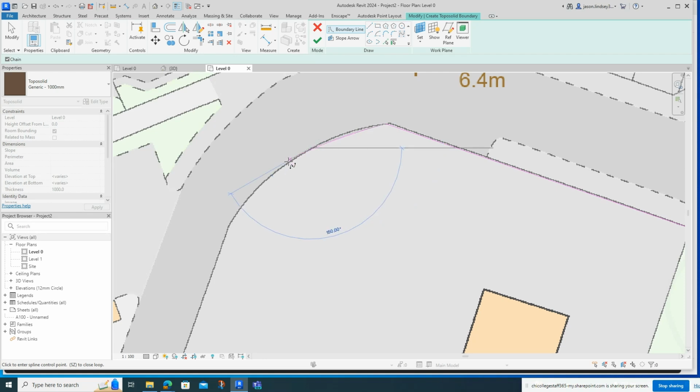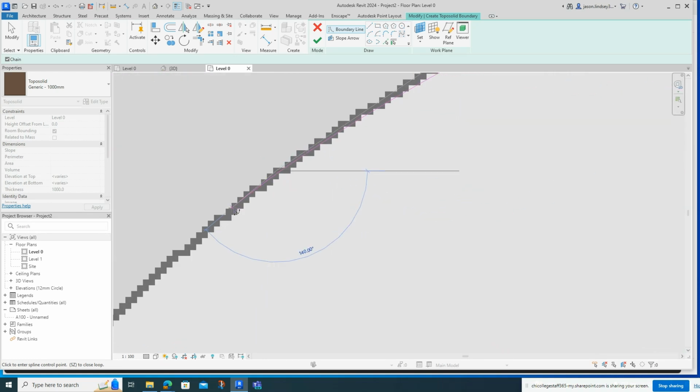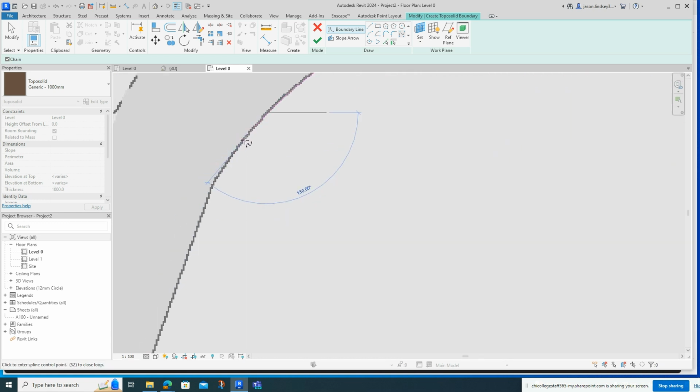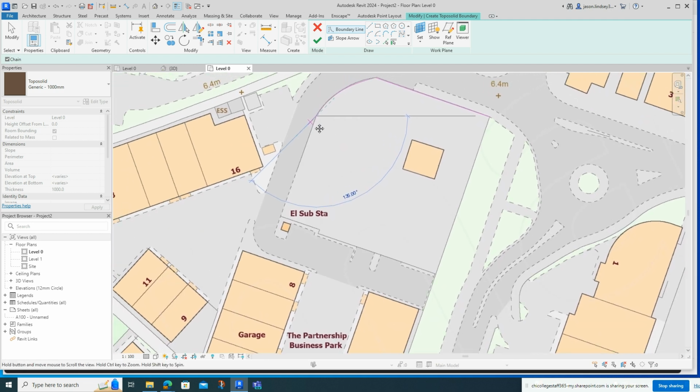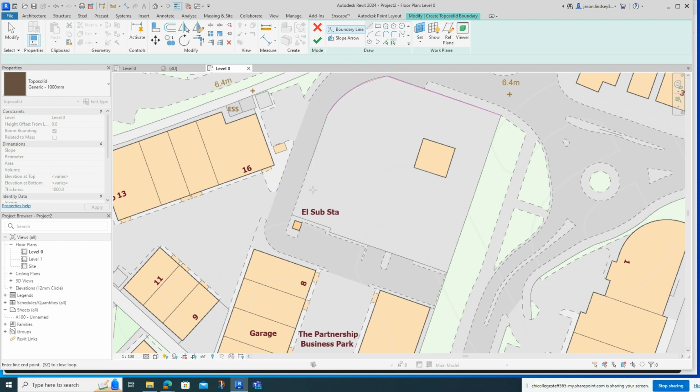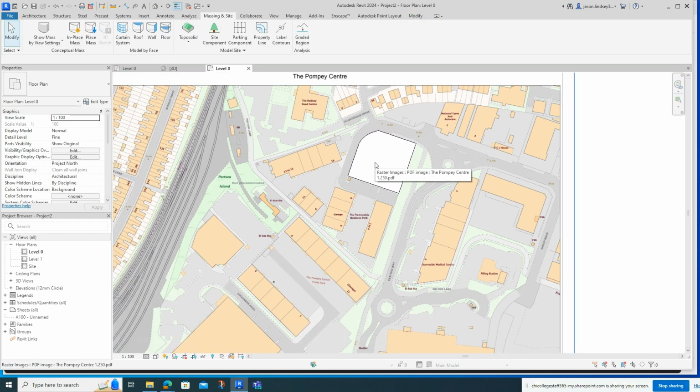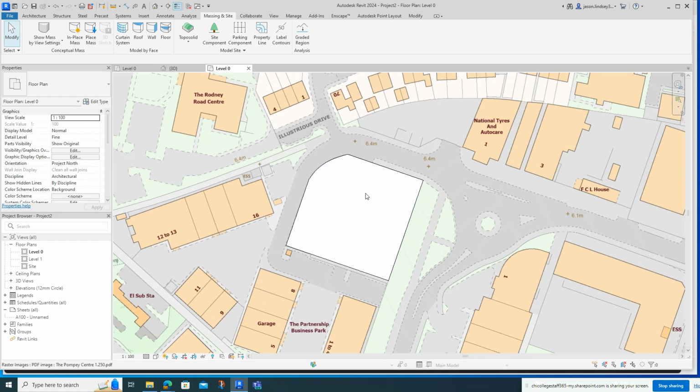And again, you can take your time over this. I'm just going to rush through this. If you find it doesn't go where you want it to, just zoom in further, and then it gets more accurate, so you can start selecting where you want it to go. And then you can just start using the spline tool to go around and do those. I'm going to change from spline down to the straight line tool, and then I'm just going to quickly finish this off just so you can see the process. So when I green tick it, we can now see that we've got this topo solid in place.